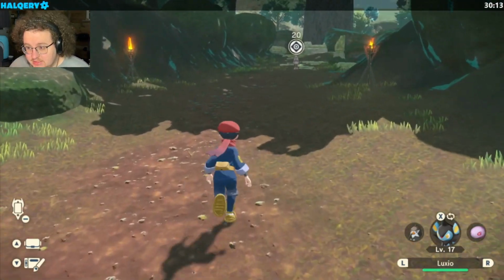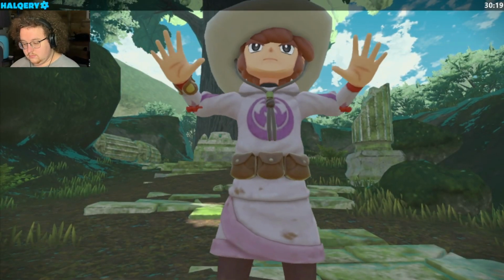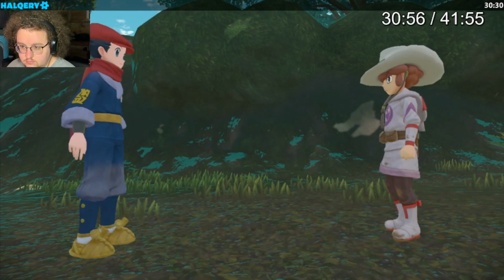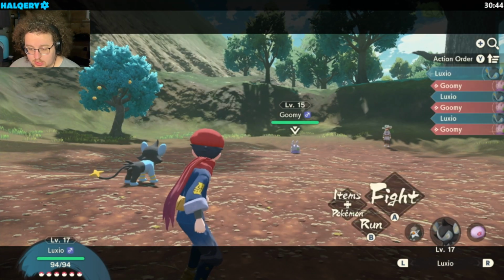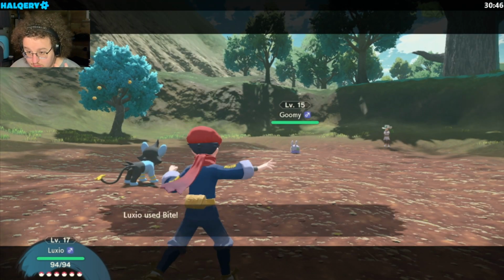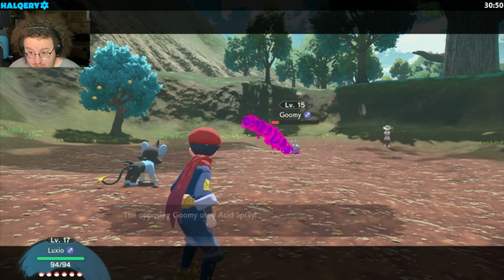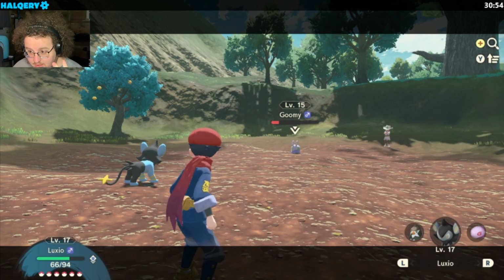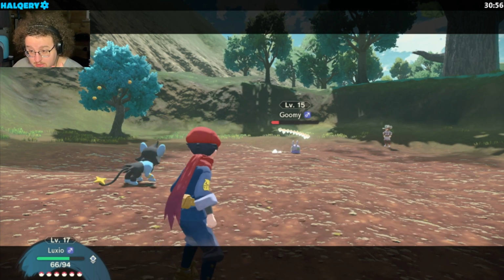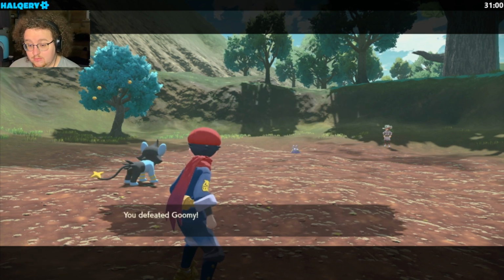I'm going to be fighting Leon's Goomy. And once again, like I said, make sure you're leading Luxio. And we're actually going to be finishing up those moves that I said we're going to be using. We're going to be using three Bites and three Thunderfangs. We used two Bites and a Thunderfang on Munchlax. We used another Thunderfang on Psyduck. And now we're using Bite and Thunderfang on Goomy. So that is all the moves we need to see for Luxio, and Luxio is actually fully complete now.